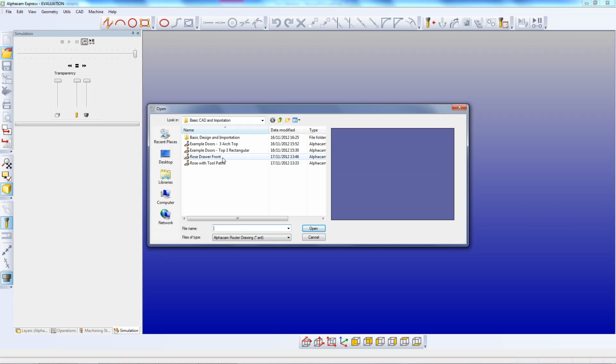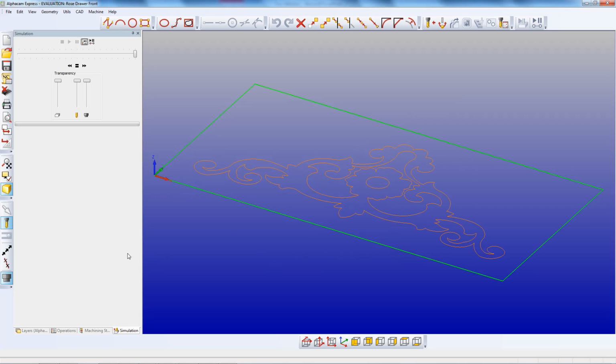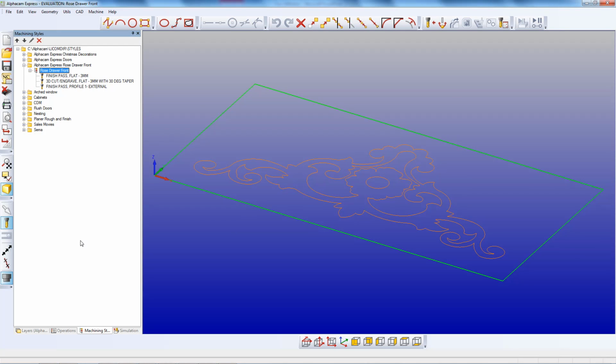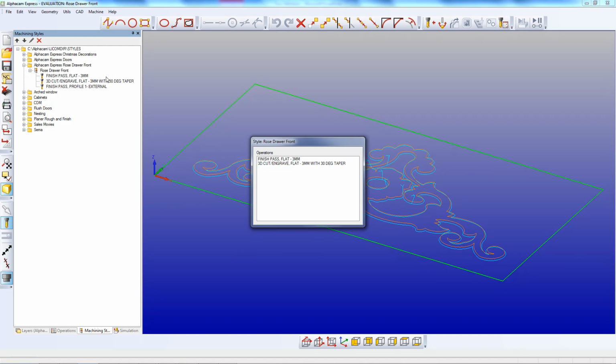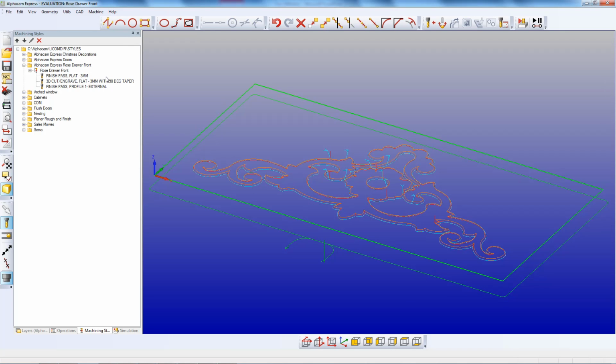So we load the file Rose Row Front. I have a machining style here. There is a presentation on machining styles automation that then I can apply this toolpath automatically to this row front, including our operation with the user defined tool.